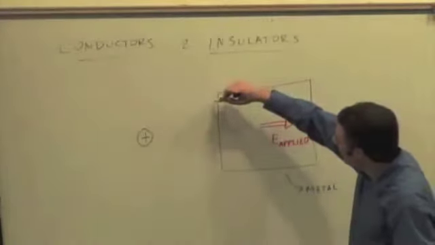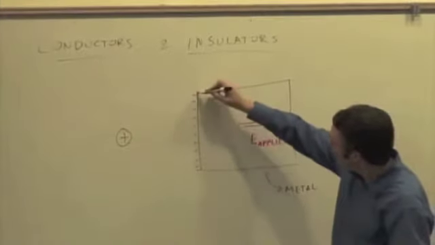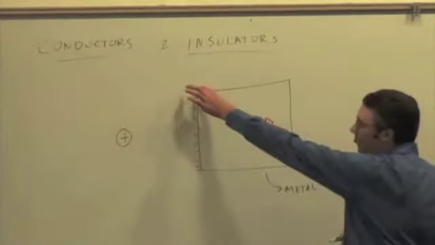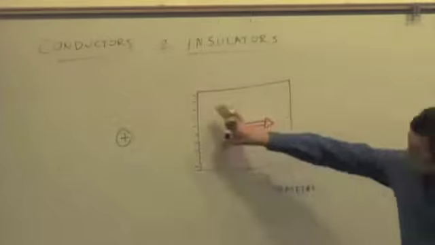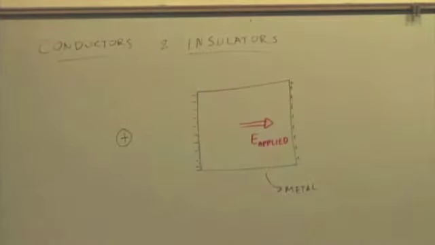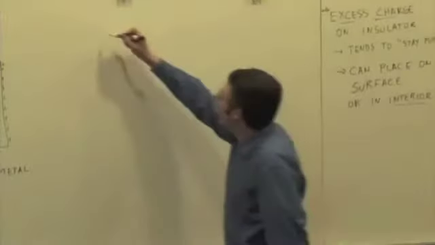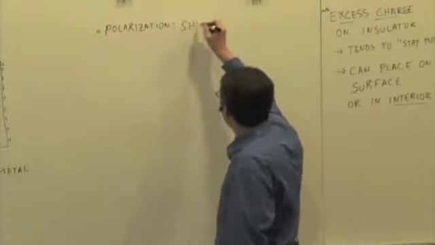What happens is the mobile charges shift. So the electron sea shifts a little bit. You can think of the applied electric field as exerting a force on the individual electrons, causing the entire electron sea to migrate a little bit. So you can think of it as the electron sea kind of sticks out a little bit on one side. There's a greater probability of finding electrons a little bit out of the surface, in some sense. And that leads to an excess negative charge on that side. And if the electron sea is shifted that way, you're going to have an excess positive charge on that side. So that's the basic idea. Mobile charges inside, and this has a number of different consequences. One is, again, polarization is a shifting of the mobile charges.